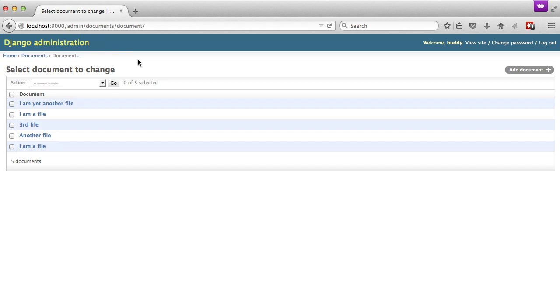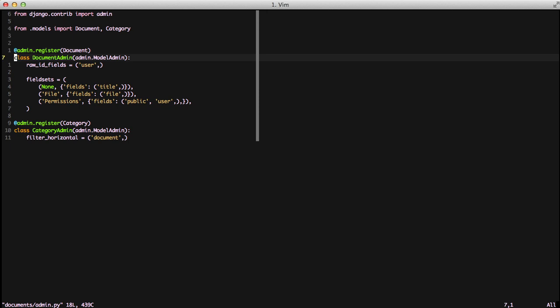First thing let's look at is the admin action bar up at the top, and in a previous video we went over how to actually create admin actions, and so I'll link to that in the show notes. For this video we're just going to look at the bar itself. As you can see, it's at the top and is available for us to use, and you would select it with checkboxes on the side and hit go. The question is, what if you didn't want it up there?